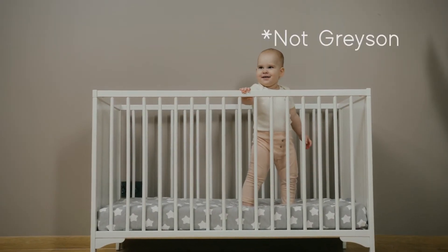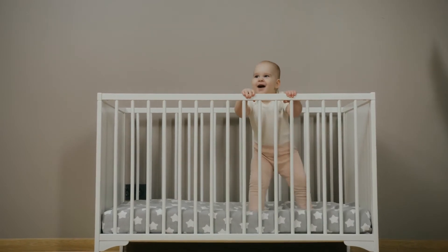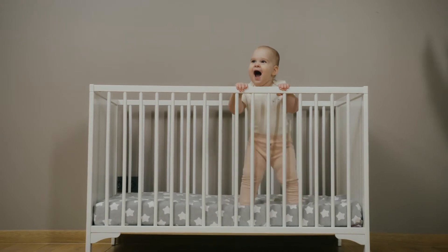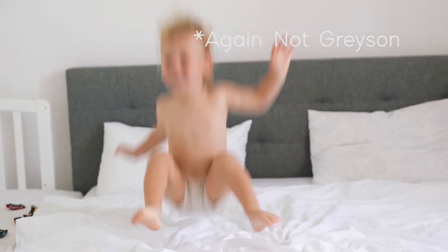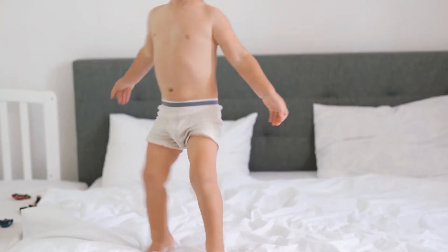A great way to keep your kids or babies from the edge of their crib or bed is to use pool noodles. Our son Grayson would always get his chunky thighs stuck between the sides of his crib. You can't put up a solid wall because that's a suffocation risk, so we took pool noodles, cut them down to the size of his mattress, and tucked them under his sheet. When he moved to a toddler bed, we also lined the edge with pool noodles so he wouldn't fall out onto the floor.